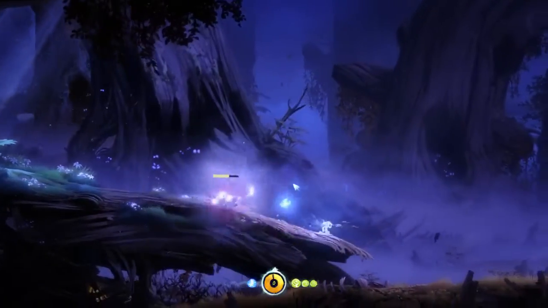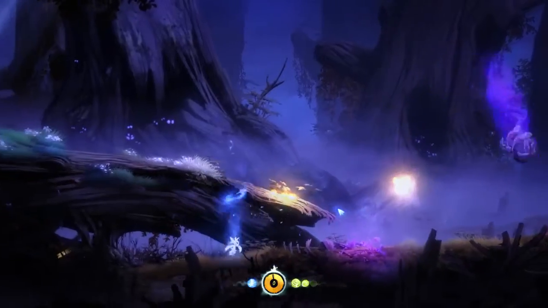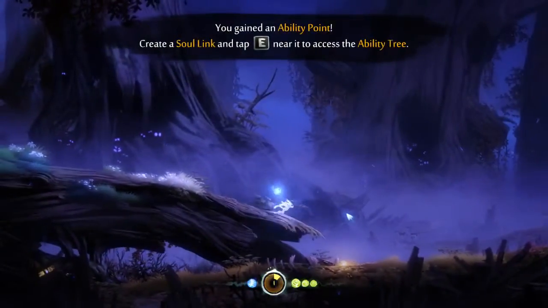So Sein can actually attack and gives you this ability to zap these enemies. And there we go. I leveled up.